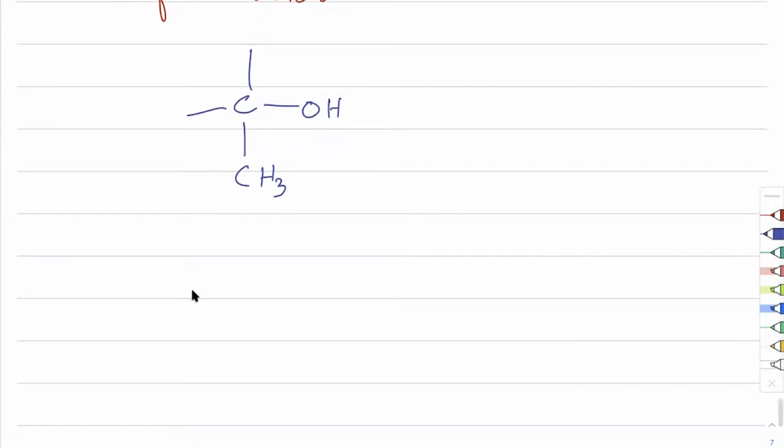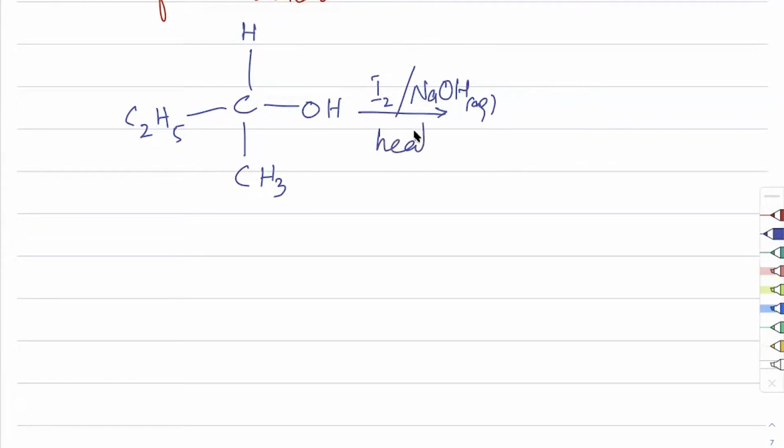Let's suppose I have this compound, and on one side I have hydrogen, on this side, let's say I have C2H5. What kind of alcohol is this? Primary, secondary, tertiary, what kind of alcohol is this? Secondary, yeah. And what I'll do now is that I will add iodine in an alkaline solution. So I could add maybe iodine with sodium hydroxide solution, okay? And then I will heat it.